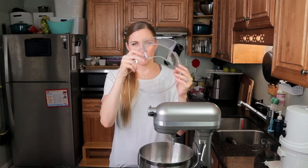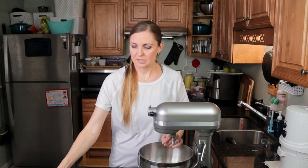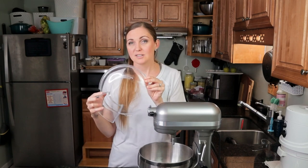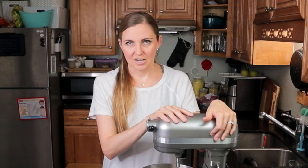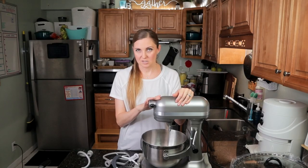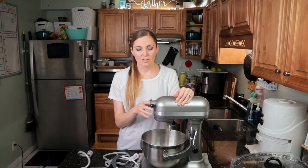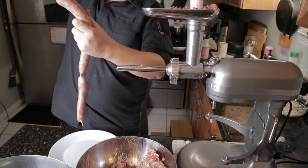It also comes with a cover that you can put on to prevent splatter, and then you can pour ingredients in through the top. I did use it one time but I really don't find that it's super useful, though you may. We've also made whipped garlic butter in here, and that is actually when we used the cover to keep it from splattering everywhere. Super yummy — we made a whole big batch, froze it, and now we just pull out the butter when we need it. This KitchenAid has also proved useful for making homemade sausage. We got an attachment that goes on the front and we ground our own pork sausage. We actually put some in links recently, so that video is coming out soon.